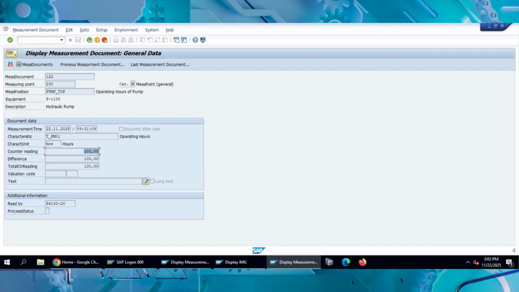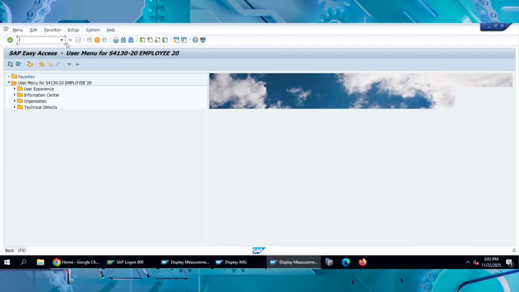This is a part of performance based maintenance, so we will see it there. As we are only discussing the master data, I will not go into that right now. So this is your measurement document, and that's how we can post.